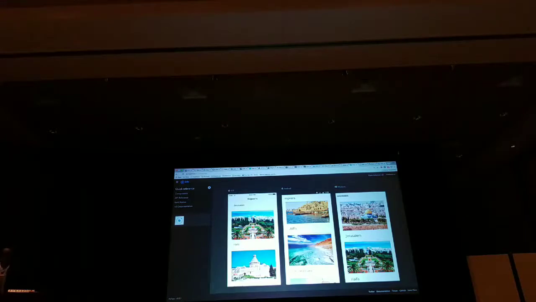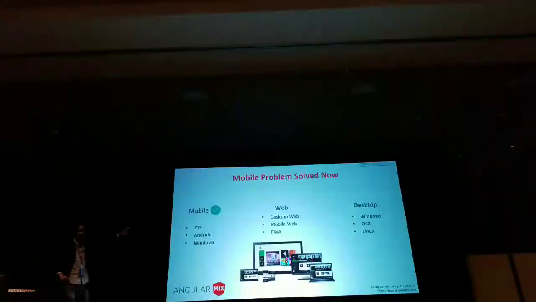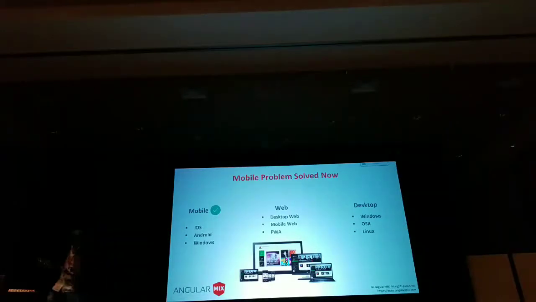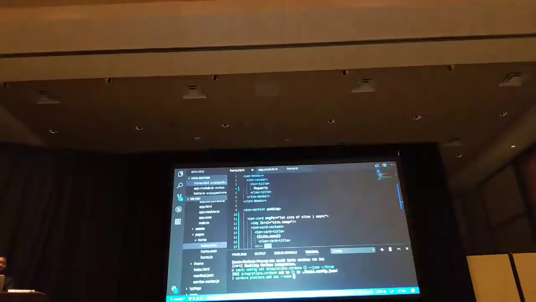So now we've actually gone ahead and done this. So we can go back to our slides, which if I can actually find. And so we can go back here because we're running out of time. So we can see this has been solved. Everybody agree that we solved our mobile problem, right? Let me do something while I'm going. So I can go to Visual Studio Code, open up the terminal here, and because I already have Xcode installed, I can say ionic cordova run ios. That will go ahead and build this application and run it on the iOS emulator, which will take 607,000 years. So we can just go back and carry on with what we're doing.